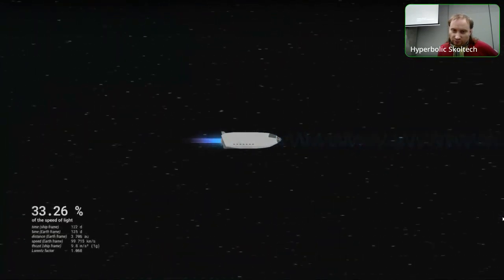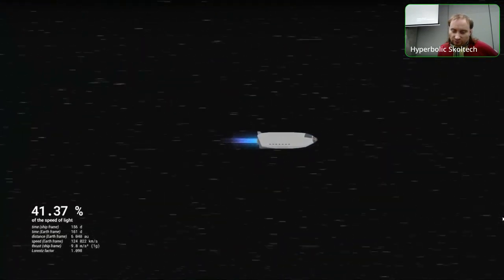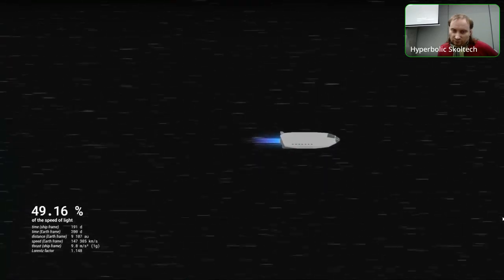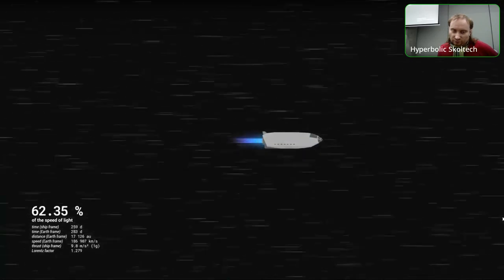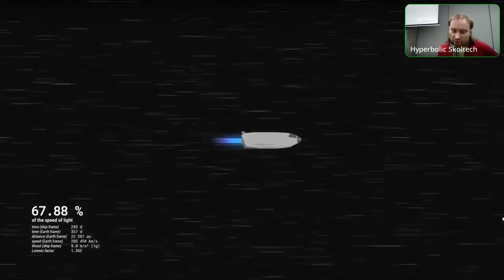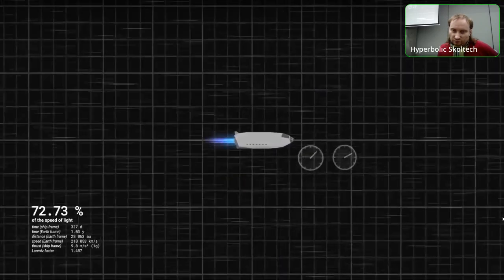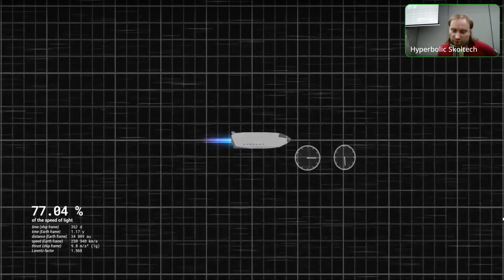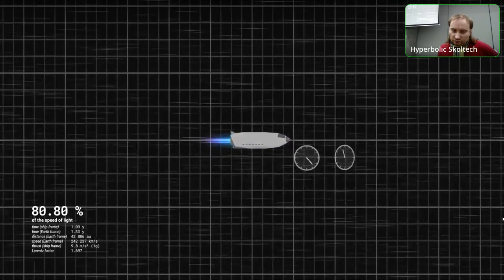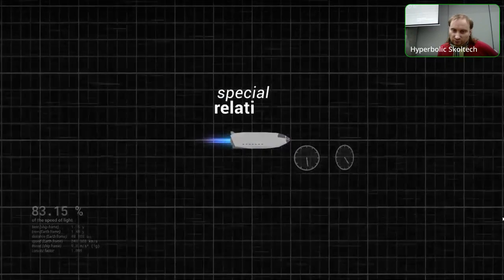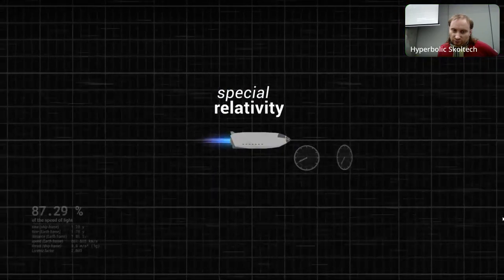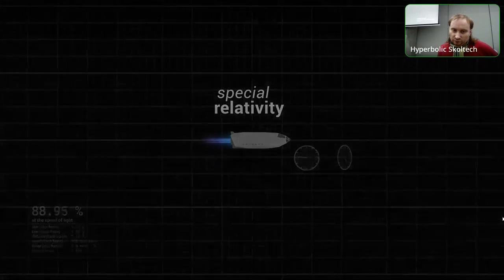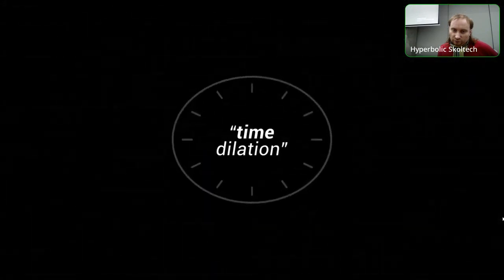After several hundred days, however, as the reactors push us ever faster, the ship begins to approach light speed. At such speed, some phenomena will no longer be mere optical illusions. Real physical effects will kick in with irreversible consequences. Special relativity comes into play. A first consequence of relativity is known as time dilation.